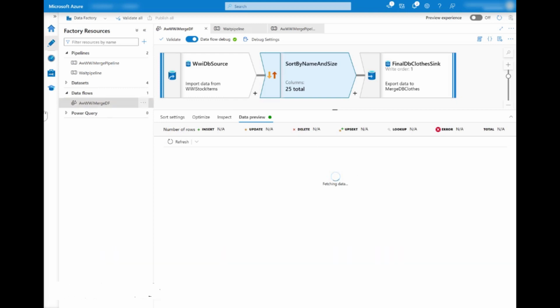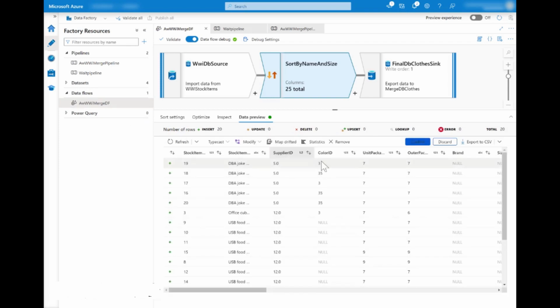So I can do a typecast operation here, I can do a modify, I can do a remove operation here. Now you see the supplier ID is 5.0. Before it was only 5. It was an integer.